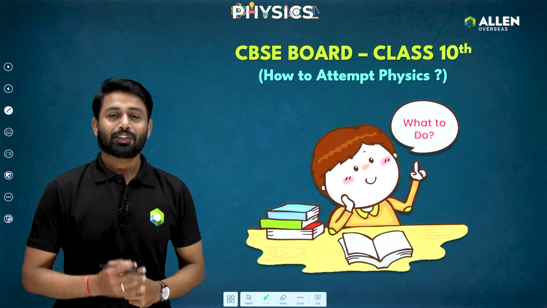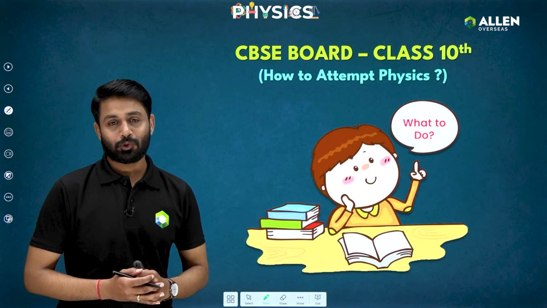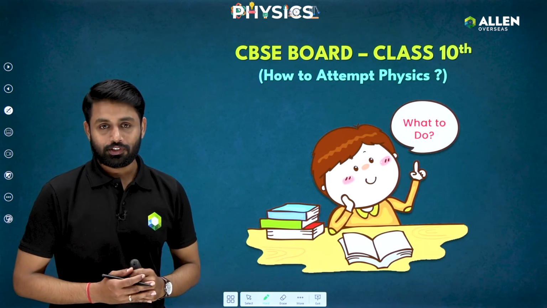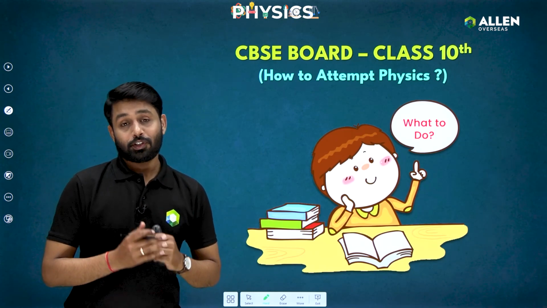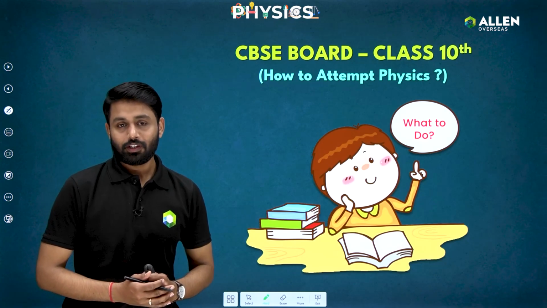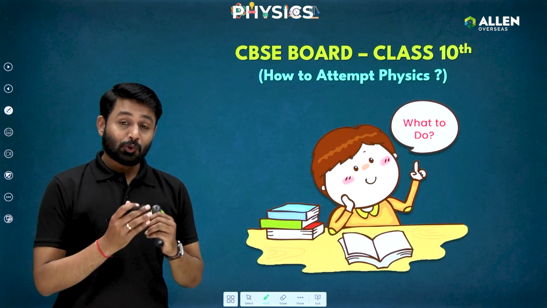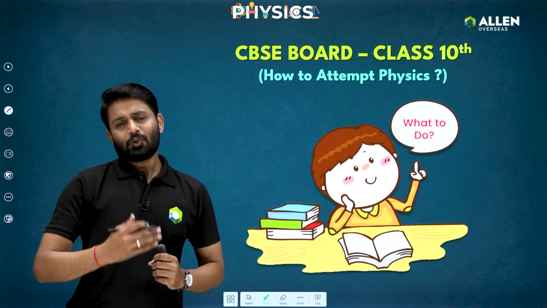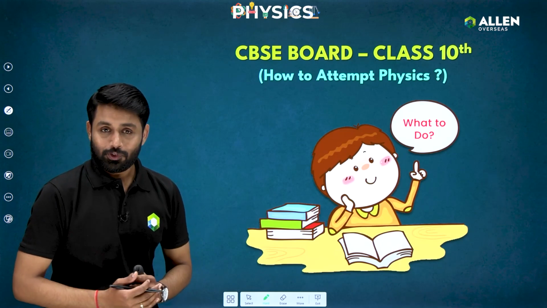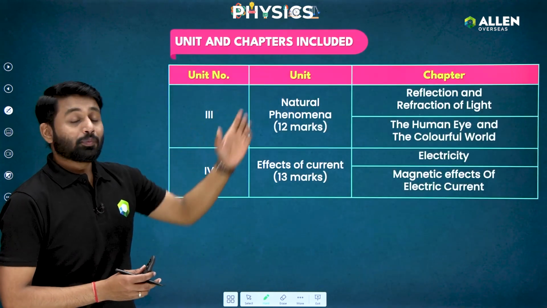Hello dear students, today we are going to learn the perfect strategy for the CBSE board examination for the subject physics. Physics is the subject in which we have numerical type questions, diagram based questions, as well as conceptual questions. So you have to revise according to this category. I think you all have the question, sir, how to attempt physics. So let's start. The first thing is units and chapters included.